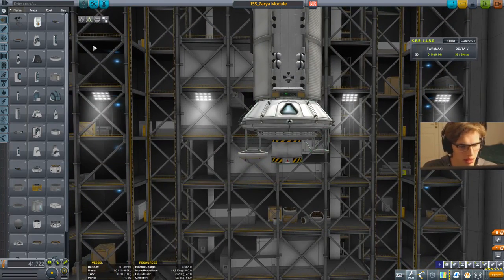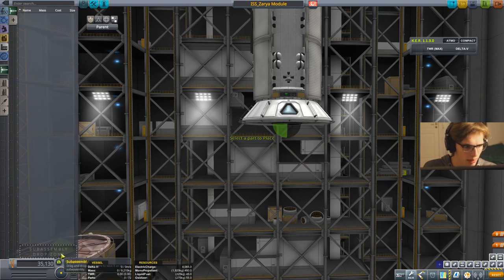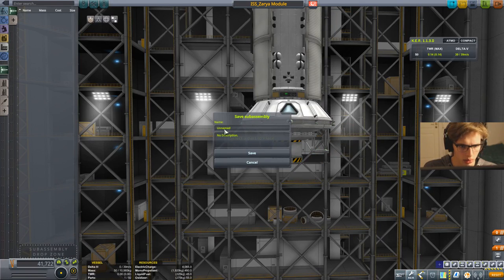But I might make this just a sub-assembly so I can copy that and put it on the bottom of the Zvezda. So I know it's completely the same.